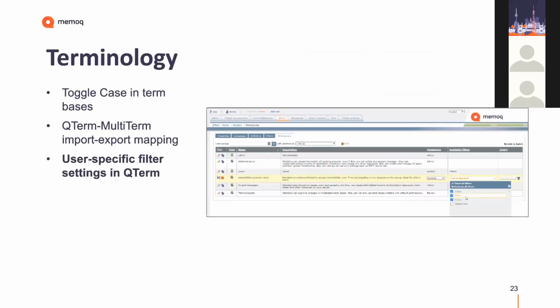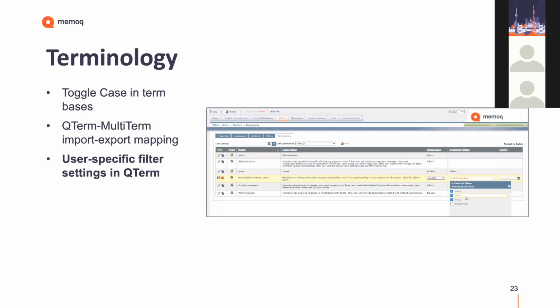Also in QTerm, we implemented user-specific filter settings, whereby you can define for individual users or user groups which QTerm filters they can have access to. So you can select multiple ones. If you have a group of users that you would like to restrict to use only certain terms that are included in specific filters, then you can select these filters, and those users will only see the designated terms and not the rest of them.